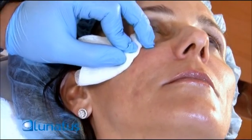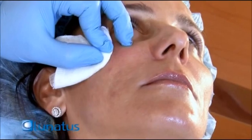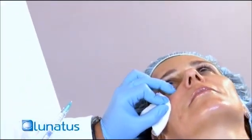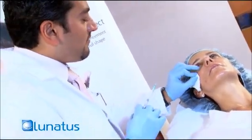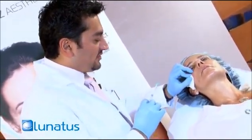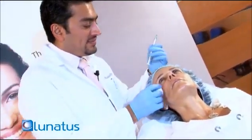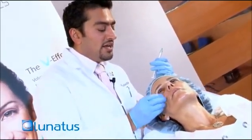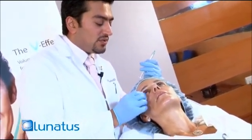Now, to avoid bruising, usually you tell your patients to stop taking non-steroidal anti-inflammatory drugs, such as aspirin or things that contain ibuprofen or naproxen, for about, some people say, 3 days to a week. I usually tell my patients to stop them for about a week. Certain supplements such as ginkgo biloba, and at the same time vitamin E, can also cause thinning of the blood, and that increases the risk of bruising. So you always tell your patients to try to avoid that too.